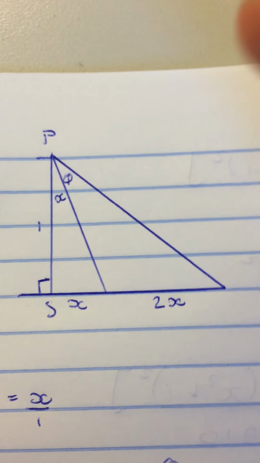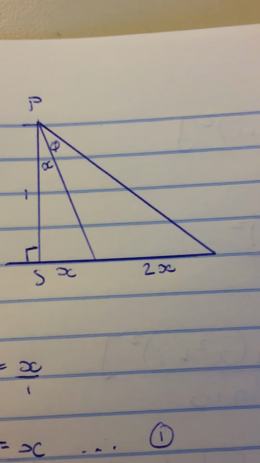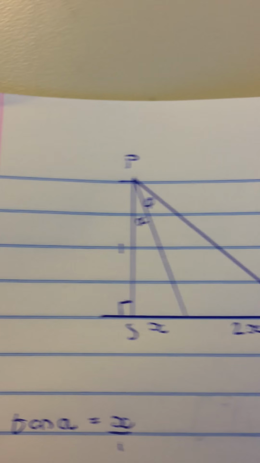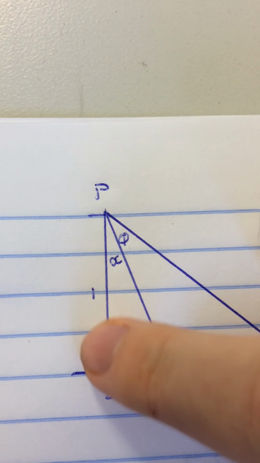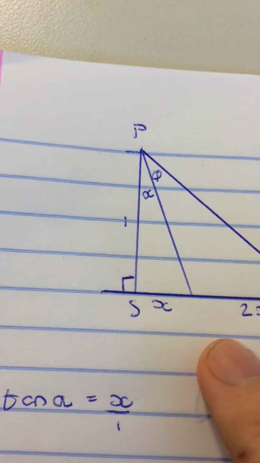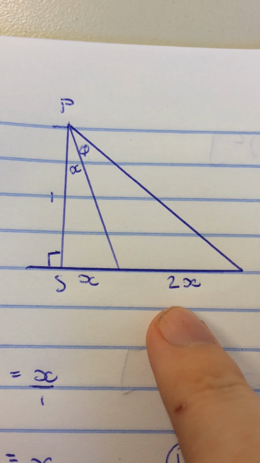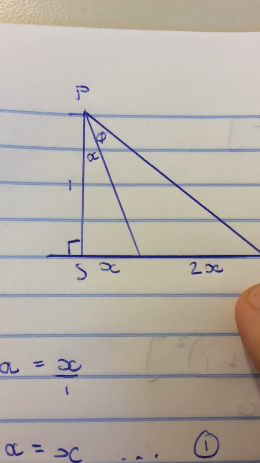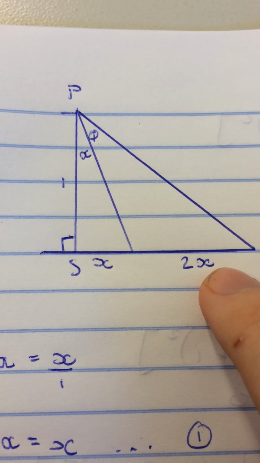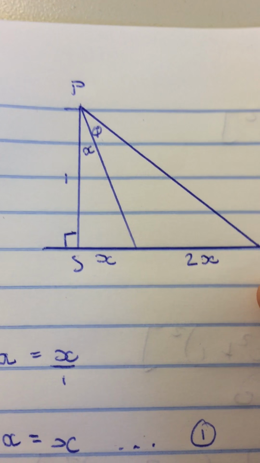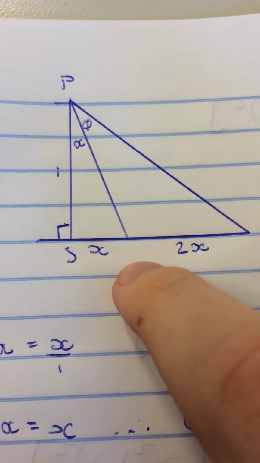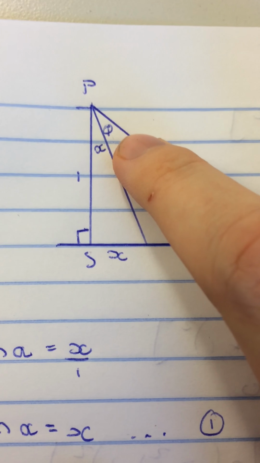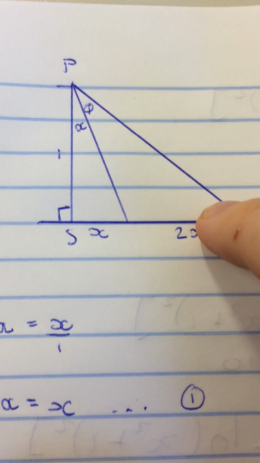Okay, so for the first question, optimization question 1, we get an observer who stands at point P, 1 unit away from the track. One runner runs 3 times the length of the other, so I've split this into x and 3x. This 3x is what one runner runs, and x, which is a third of that, is what the other runner runs. Now our job is to maximize theta, which is the angle between the two runners.